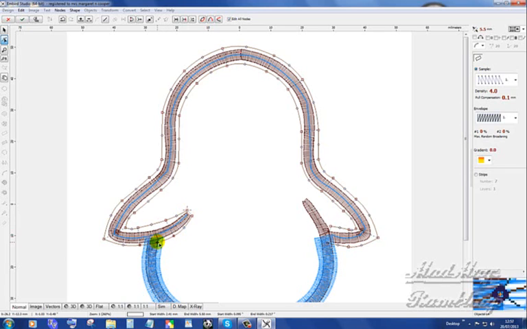I want to pull that one down a little bit and just pull him in a little bit. Okay, and then this end, I want to carry that up under there.